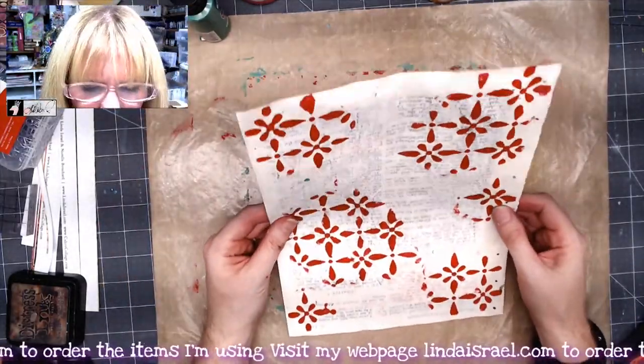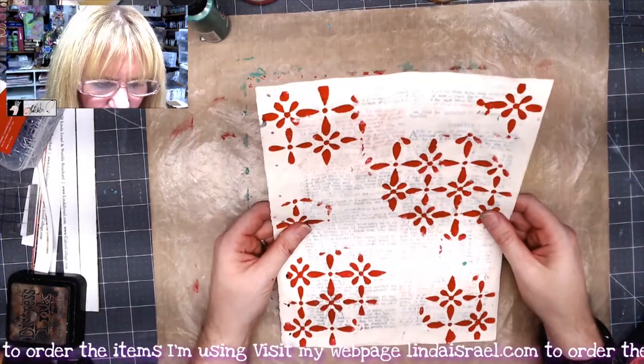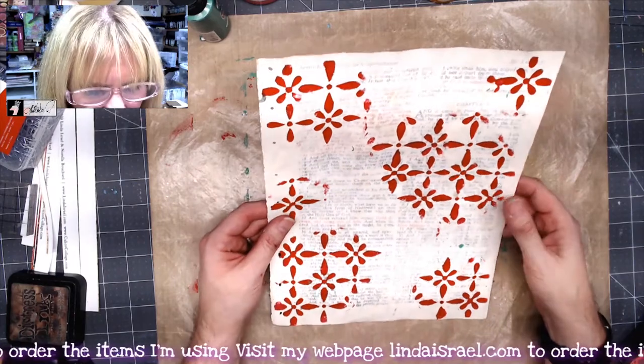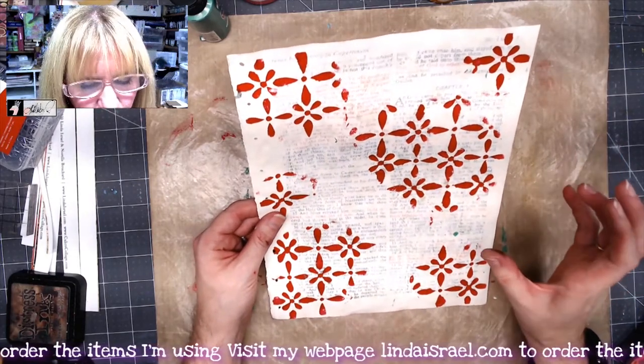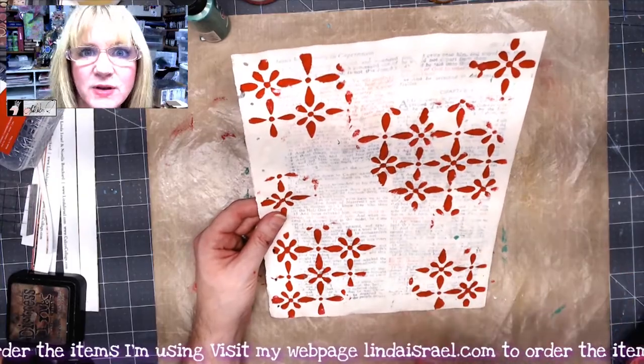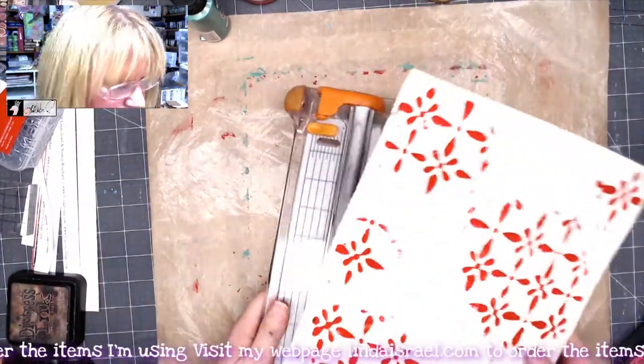Okay, I think I'm at a point now where I want to go ahead and cut these into the size of book page that I want to use. That way I can focus a little bit more on decorating the areas so that they're visible and whatnot. So I'm going to get out my paper trimmer and do that.